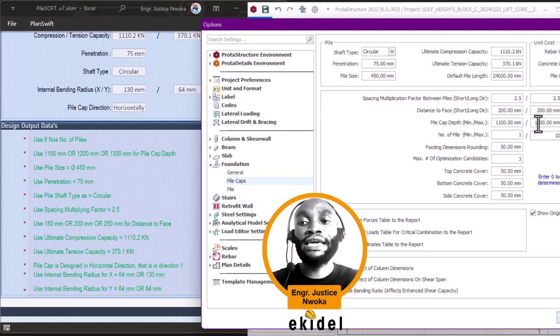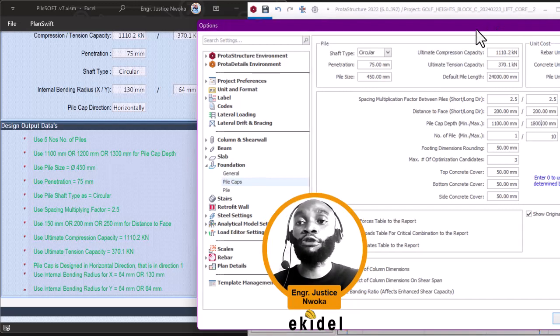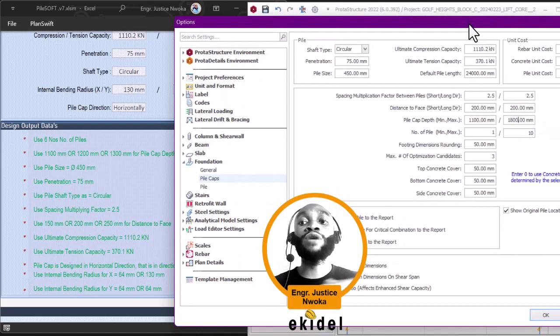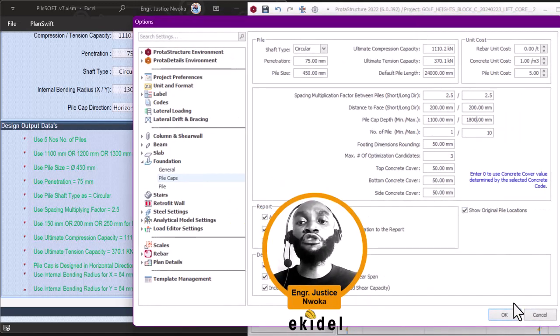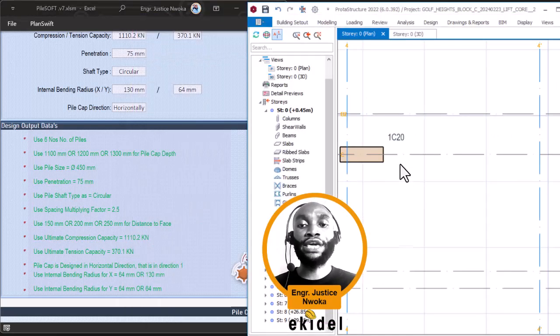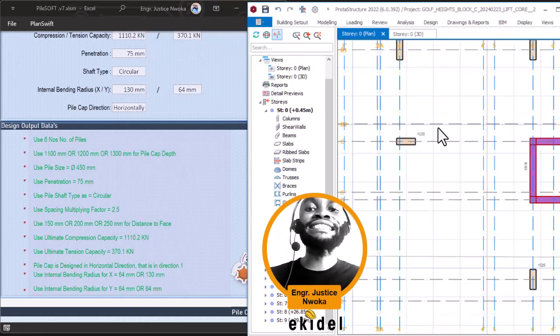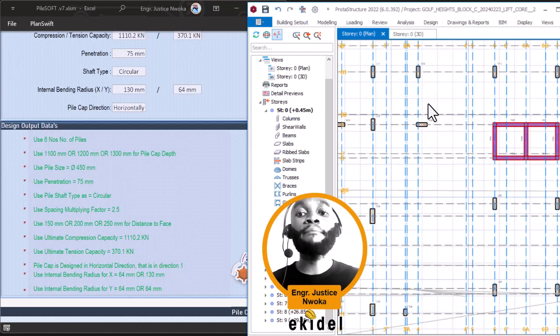1800. Based on the column load which we used here, it is given to be 1300, but just put a higher one, because we are going to design for each of the columns. Okay, that's fine. So with this, I'll say okay. We have now entered into the main pile foundation design.